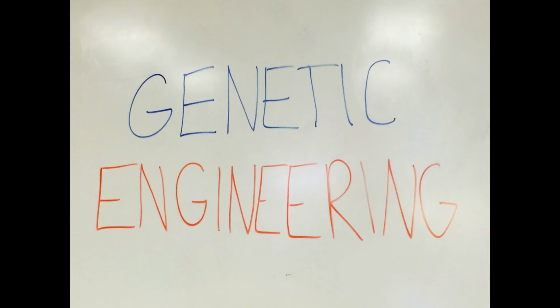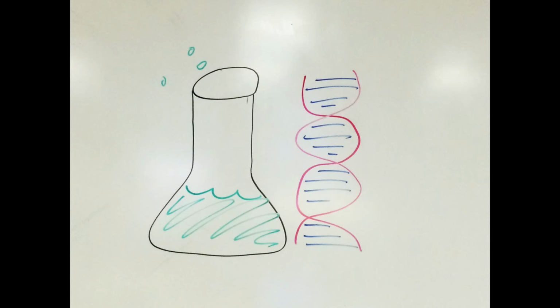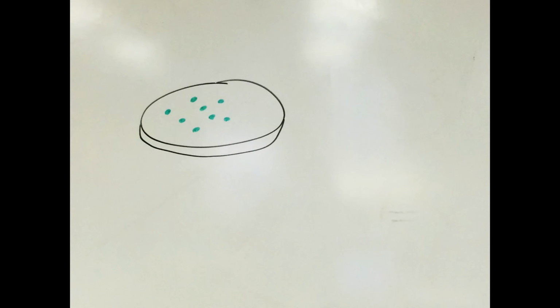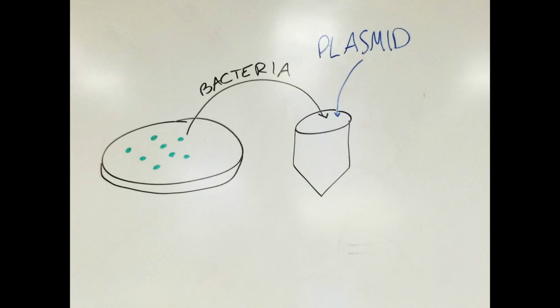Genetic engineering uses technology to make changes in DNA. Often, DNA from one organism is used to modify another organism in order to transfer a useful trait. One example of this is bacterial transformation, in which plasmids are added to bacteria in order to add a specific trait into that bacteria's genetic code.